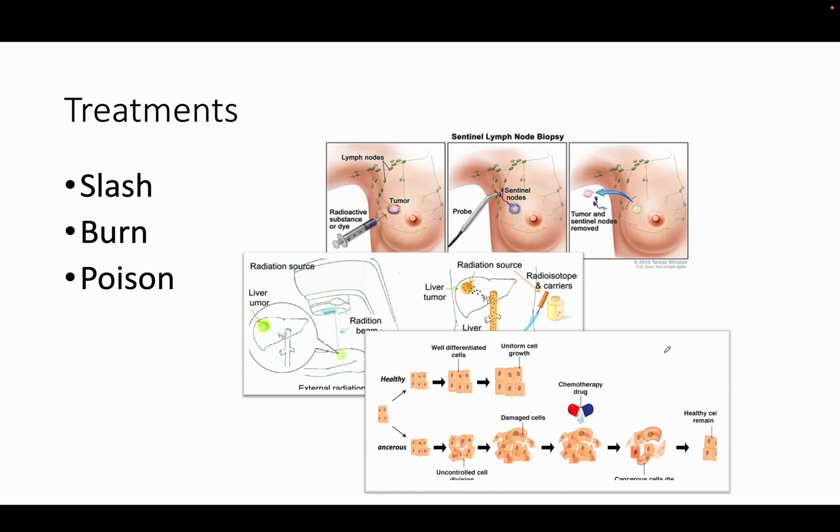But any cell going through mitosis is going to die from the poison. So your skin cells, your hair follicles, your immune system, they all die as well, your intestinal lining. And so really a lot of times with chemotherapy, it's a race to see how quickly we can get the tumor to die before we accidentally kill you. A lot of people die of chemotherapy. So not great, but we're getting new techniques all the time, getting better and better.